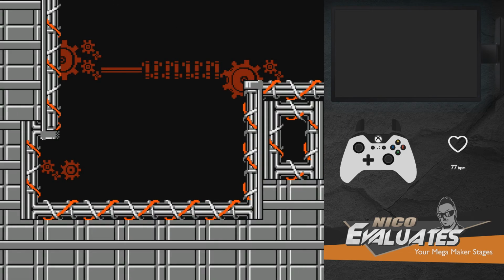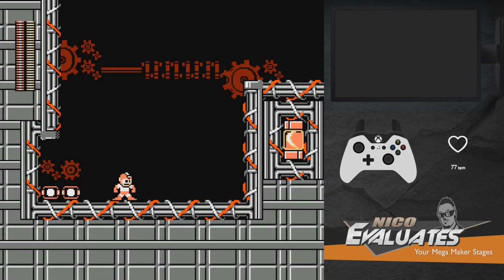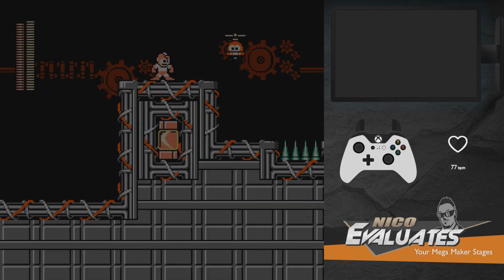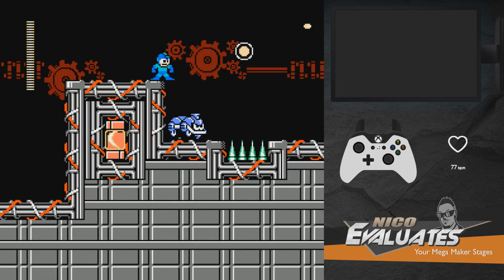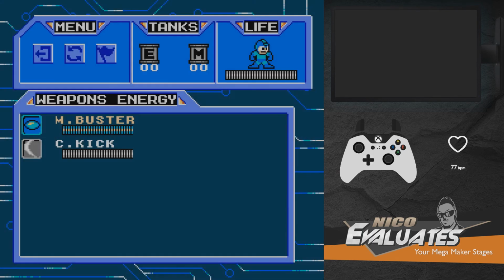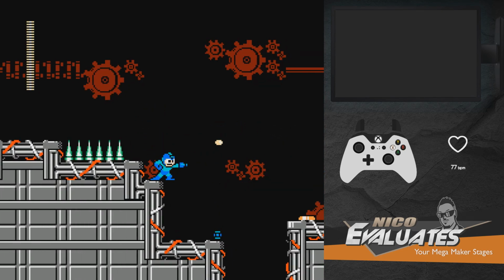Pharaoh Man. Skip that thing. Alright, weapon energy is at the start. Not probably a good sign. That's a good way to tell the player that you probably want to use the charge kick here. So this thing inside the wall is a good way to let them know. So we're gonna have to do some charge kick fuckery on this stage.